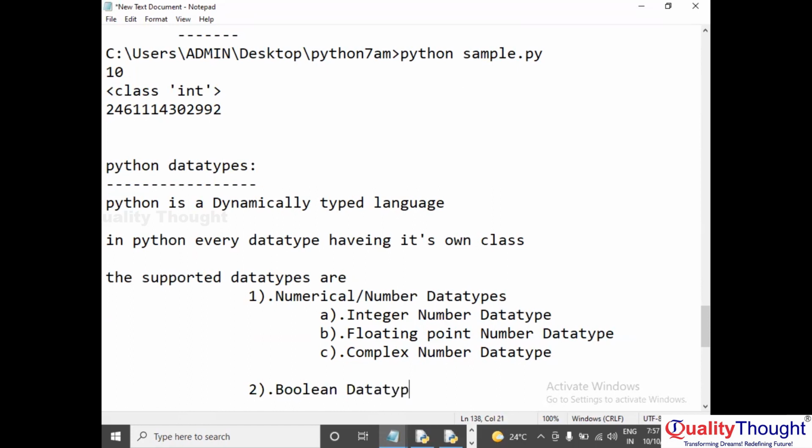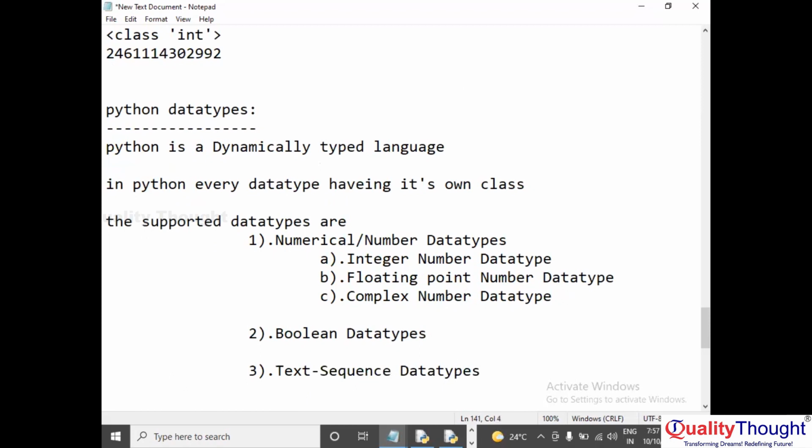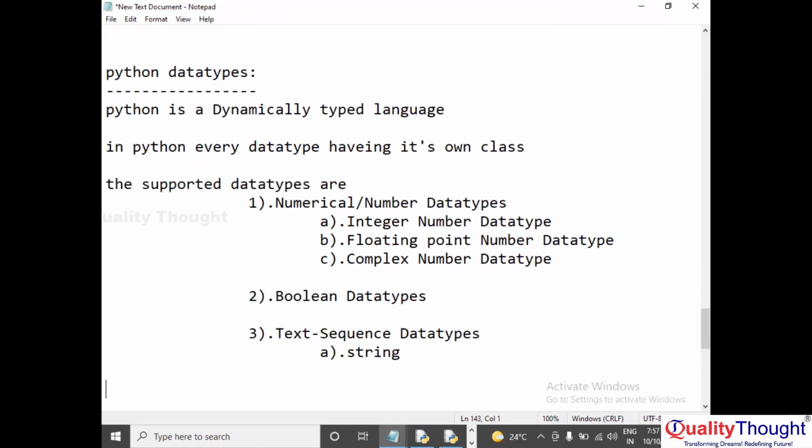Third, text sequence data types. Best example in Python, string data type. Example, string.